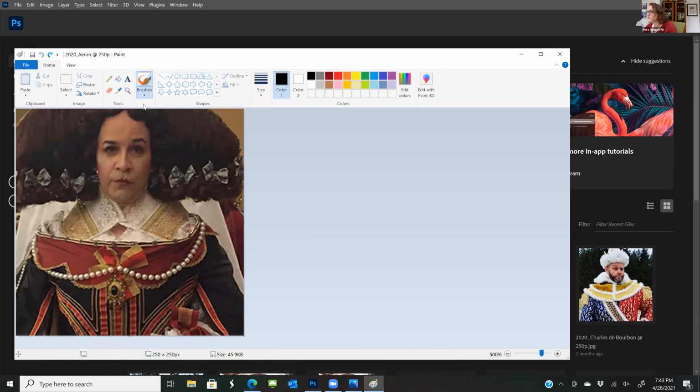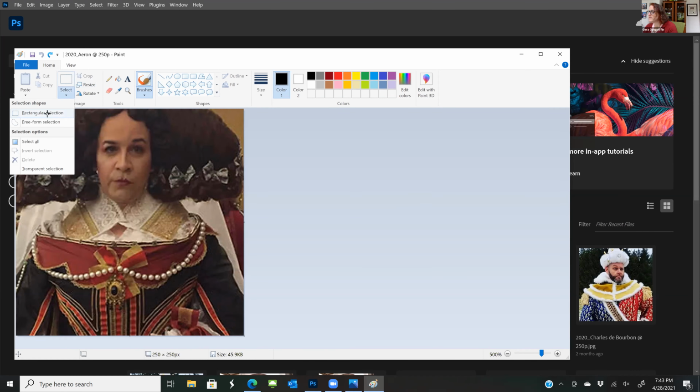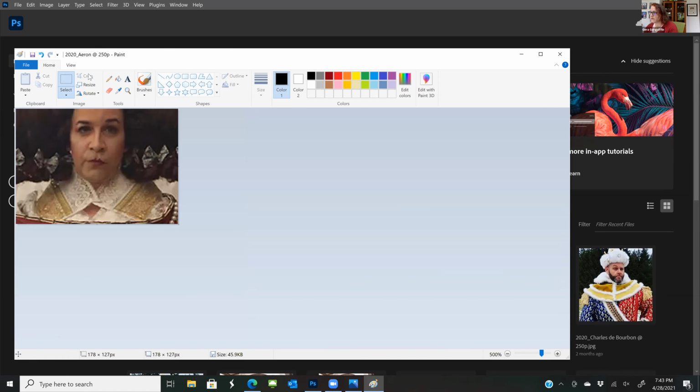Where is my pointer? I want to be able to show crop. Oh, select. I want to go to select. That's what I want to do. So rectangular selection. I want a rectangular select there. I can now select crop again, that same little symbol. And there you are. You've cropped your photo and it's even smaller in whatever dimension and even more focused in this case on Erin's fabulous color and hair. So Microsoft Paint and the native Macintosh options.